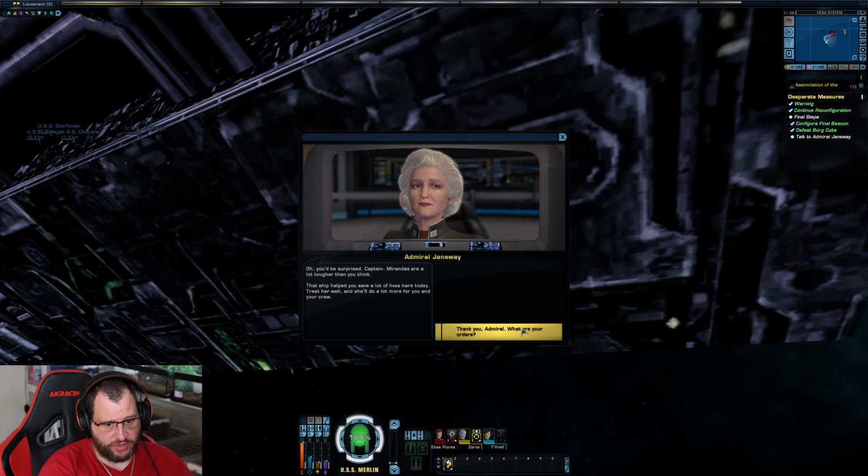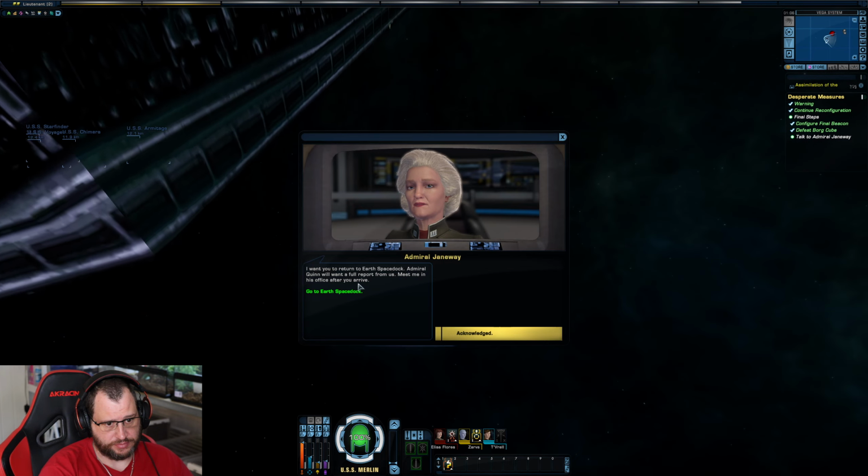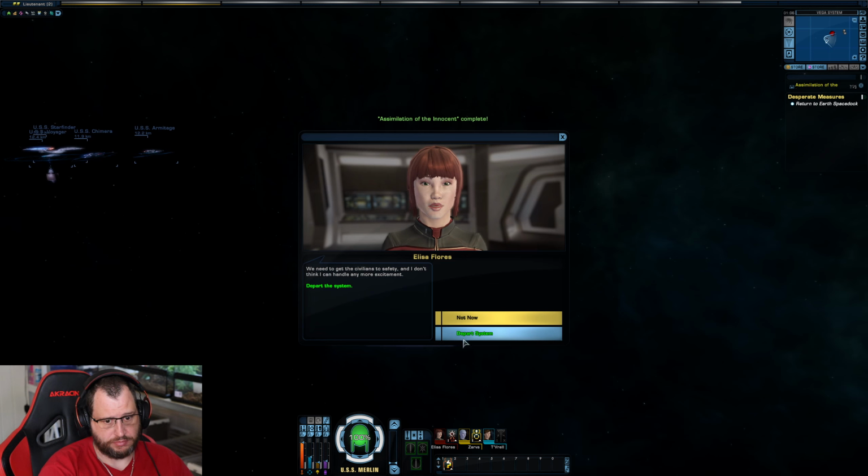Thank you, Admiral. What are your orders? I want you to return to Earth Space Dock. Admiral Quinn will want a full report from us. Meet me in his office after you arrive. Okay, yeah, sure. We need to get the civilians to safety. And I don't think I can handle any more excitement.